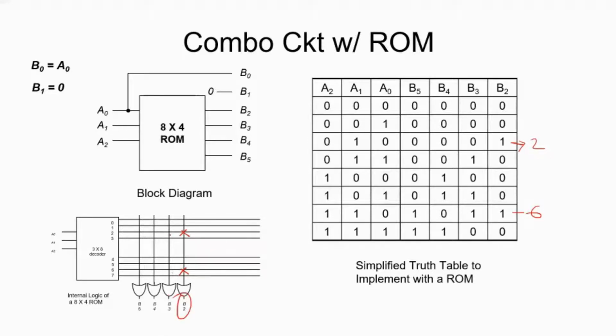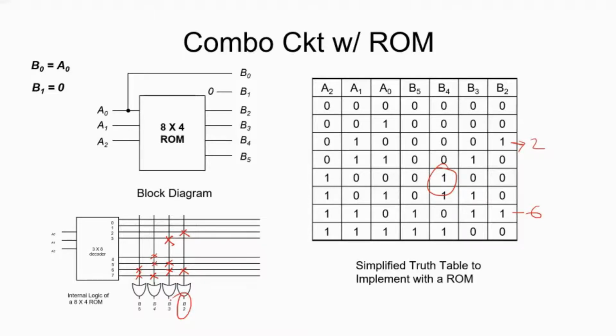So I could have also done this B3. Yeah, B3, let's do B3 also. So this is B3 maybe. And B4 is, we have this at 7, 5 and 4, right? 7, 5, 4. And this B5 at 6 and 7 only. So this is the programming. So my programming is completed.